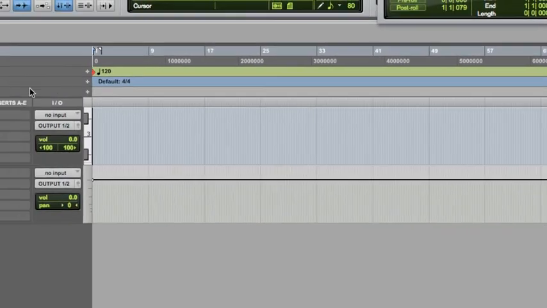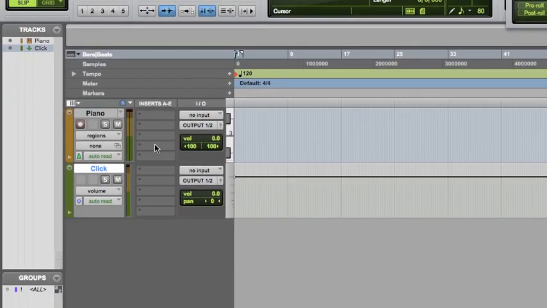And now this might look different to some of you. You can adjust the view, how this looks in your, this is called the edit window, this whole thing here. And this area right here, you can adjust what you see. This is called the inserts, where your plugins go. Plugins are things that affect the sound, affect the track. So if I was to actually track piano here, whatever type of plugin that I put here is going to affect that sound on this track.